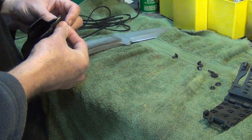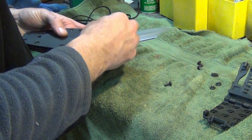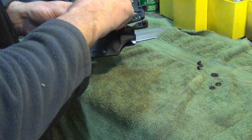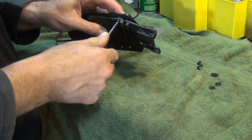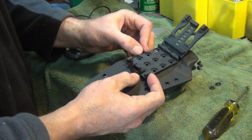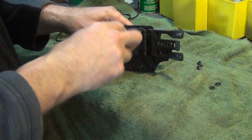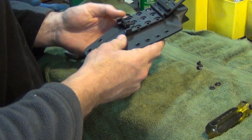You just have to be a little bit cognizant of where all the holes and everything fits and that kind of thing. Alright. You can put them on either side. I tend not to get too crazy with it. I just want to make sure that the knife fits. Once you put the first one in, all the other ones kind of fit. Again, like I said, if you wanted a different strapping option, you can do that. I like to make sure that they're kind of seated where I want them.